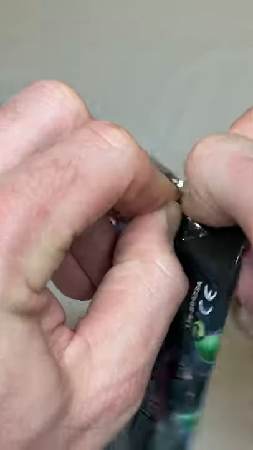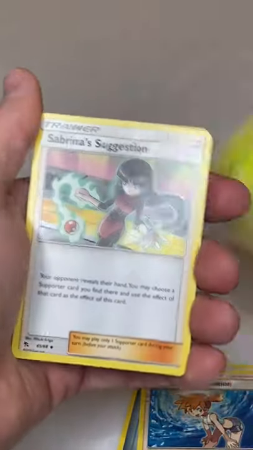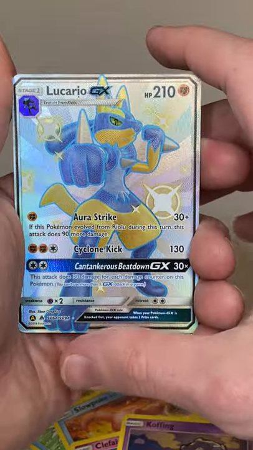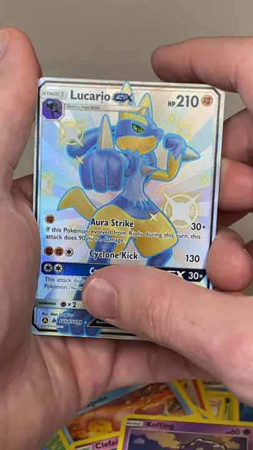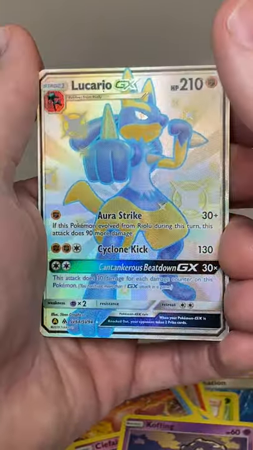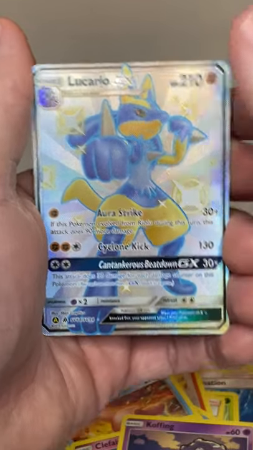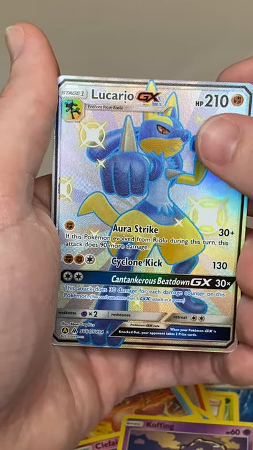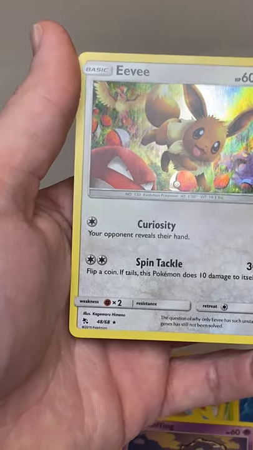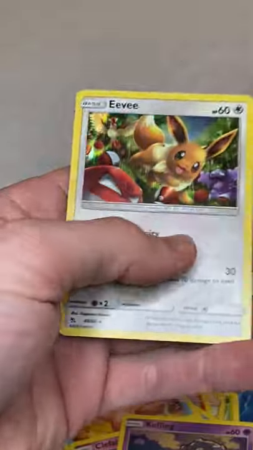Alright, here we go. Got a lot more left, guys. Metal Energy, Misty's Determination, Scyther, Sabrina's Suggestion, Charmander, Magikarp, Slowpoke, Clefairy, Koffing. Whoa. Whoa, whoa, whoa. Wow, that is a shiny Lucario GX. Wow, that is beautiful. Beautiful, beautiful. All right, so our rare is, that's a rare? A rare Eevee, holo, cool.